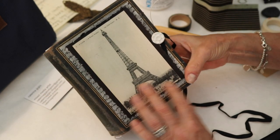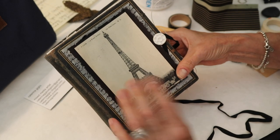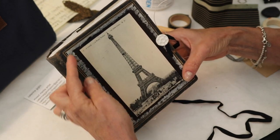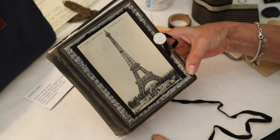And then I had this antique postcard of the Eiffel Tower, and I've been saving that because this is the first place we're going to go, is to Paris. So I thought it would be fun to put it on the front. And this is just simply a ripped piece of black paper underneath to make it show off.